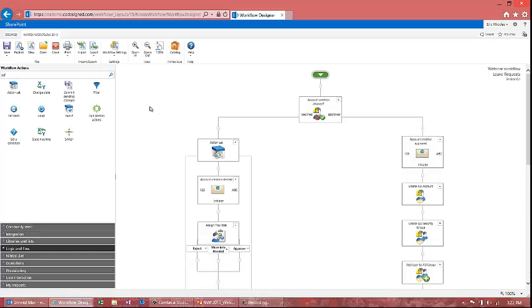A couple things to point out here. I can run parallel actions, which means I can set up parallel branches of the workflow where multiple things are happening at the same time. I can set a condition, which is a yes/no, and routes the workflow accordingly. I have a switch, which allows me to evaluate a condition and send the workflow down one and only one path in the switch. So I could have multiple branches of a switch, but only go down one particular branch of that workflow.